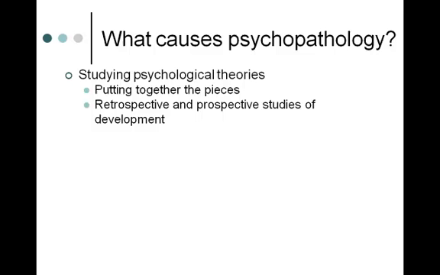The other thing that's often done when trying to study psychological theories is looking at developmental studies, which again are correlational, quasi-experimental in nature, which limits your ability to draw conclusions about cause and effect. Generally what you do are either retrospective or prospective studies of development, more often than not retrospective studies, where you take people that have some disorder, and then maybe, if you're in a good study, some people that don't, and have them recall what their childhood was like. Our theory suggests that your father would be overbearing and your mother would be cold and indifferent. So we ask people what their parents were like, and we look for differences.